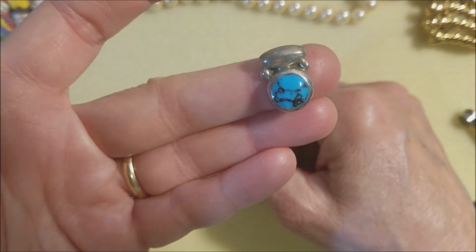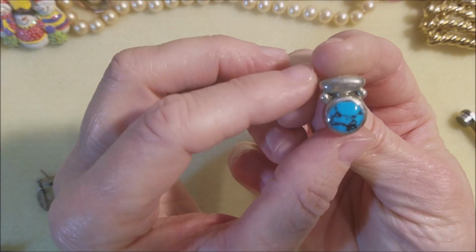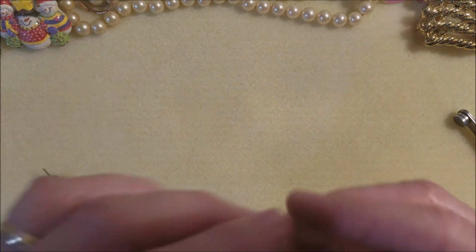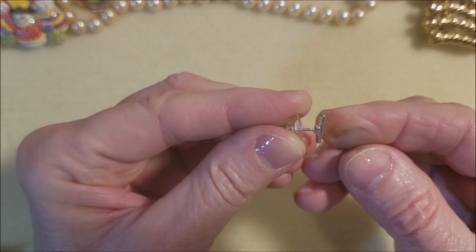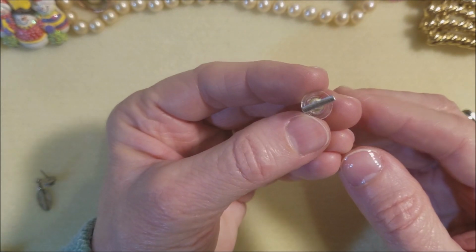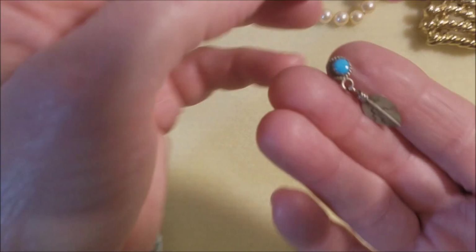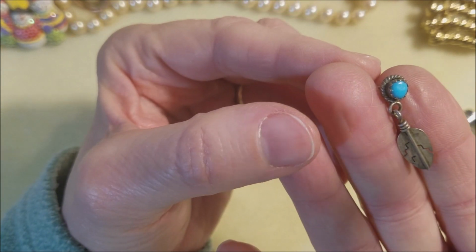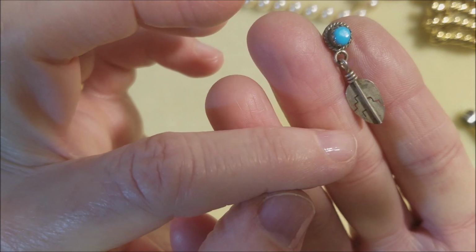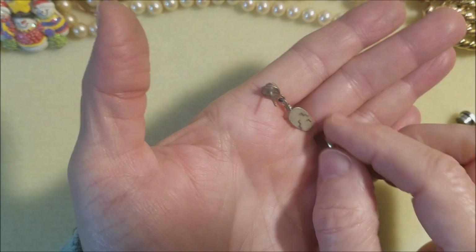But look, isn't that pretty? I bet you that's turquoise. Maybe. But another piece of sterling. Very nice. Yeah, this is costume. Just a little bar earring. This looks good too. Turquoise and silver. What is that, a feather? Arrowhead? A feather, maybe.